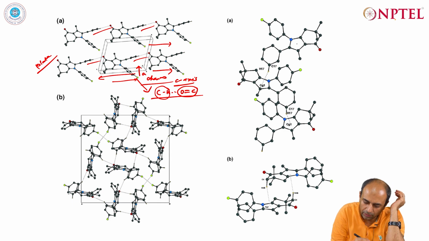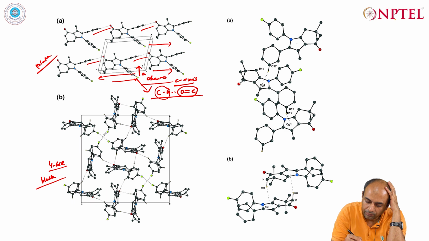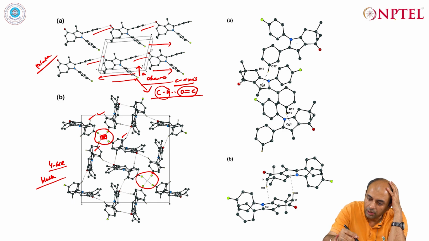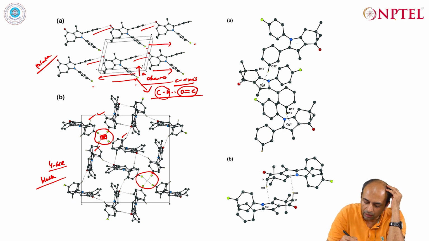Contrary to the plate form, the block form, the tetragonal form, you can see is a very interesting structure, because in the tetragonal form you actually have a four-fold axis in the crystal structure, and here you can clearly see the four-fold axis which relates these four molecules which are connected by F···F contacts. Now, this F···F contact which you see is not present in the other polymorph. In the other polymorph, the fluorines are far away from each other, but in this one the fluorines come close to each other and form a kind of cyclic tetramer.